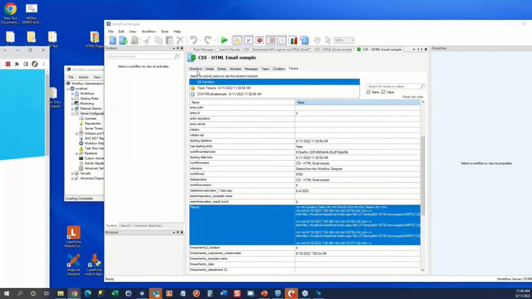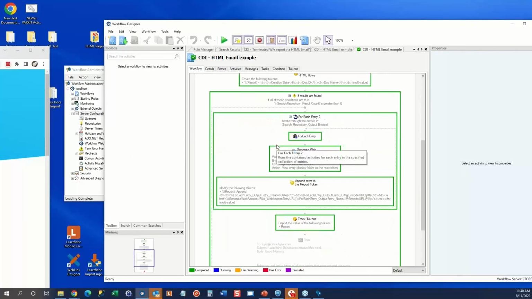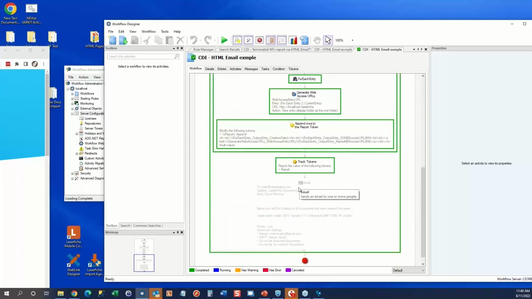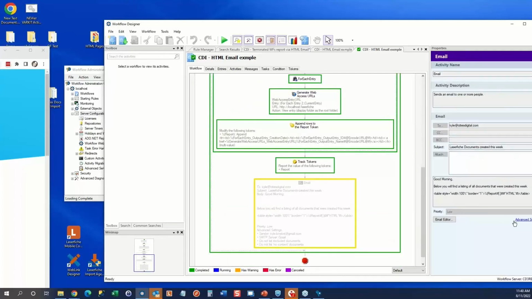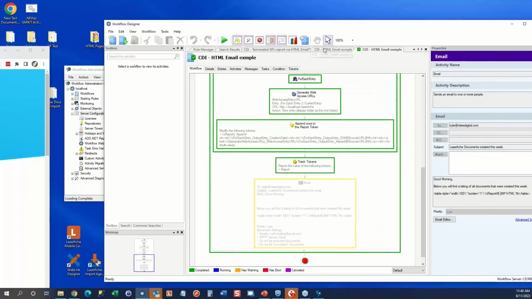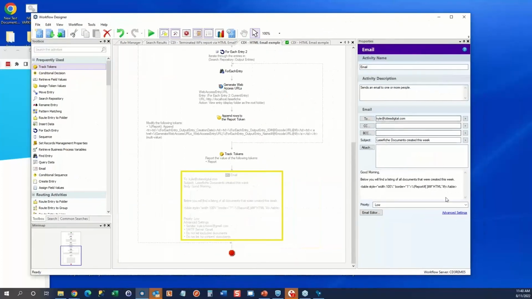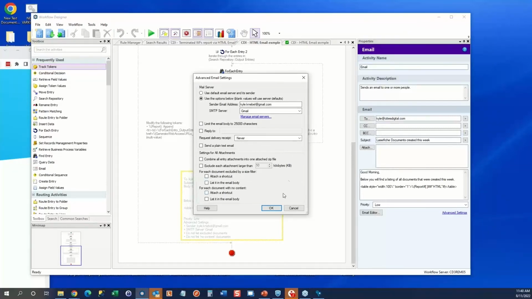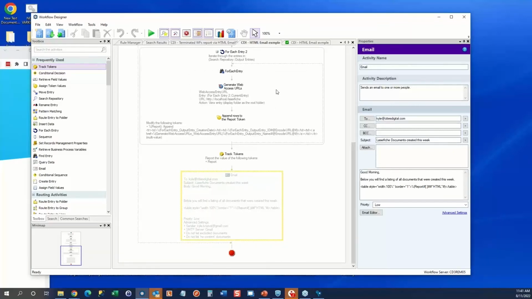All right, so that is your workflow to send a document with HTML. Your system, you'll connect your email to an email server. Your workflow system probably already has one configured. And if that is not, you can either point to it or select it if it's available. For example, let's go to the actual workflow. And if we take a look, the advanced settings allow us to choose an email server. And you could have multiple ones. You could manage different ones from here, from within the workflow, in order to send emails.